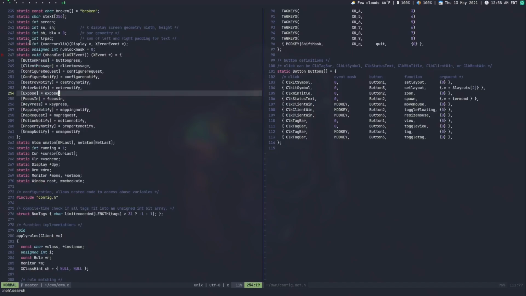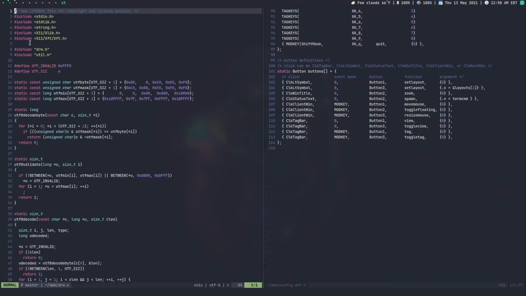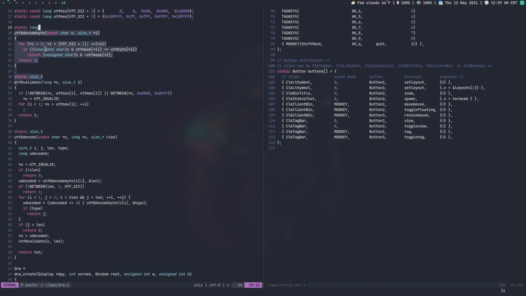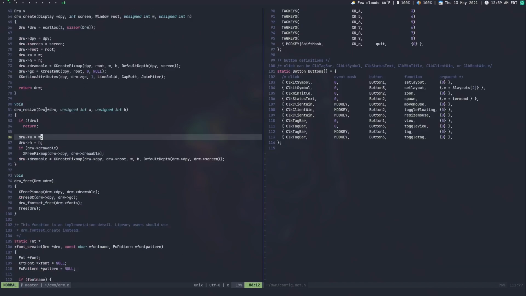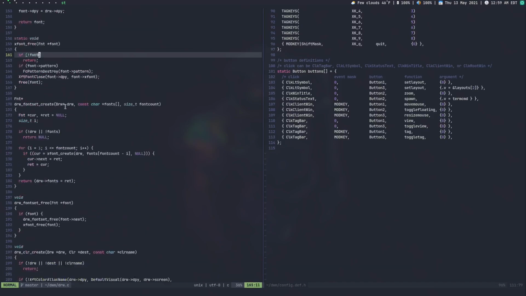This is just kind of giving you an introduction to the variables, what things to look for and to look at. If you wanted to change bar rendering, that's probably going to be associated with this DRW thing that they made. I'm not sure what this stands for. Maybe draw. There's a whole bunch of code in here for rendering UTF-8 characters and resize things, and you could just poke around through this and see what this does.